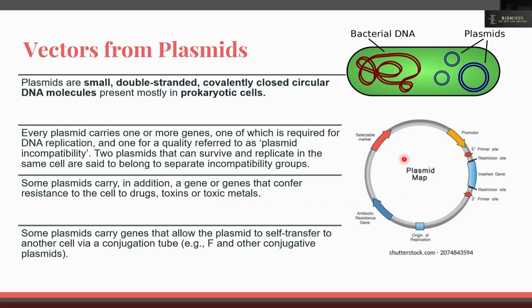This plasmid vector has certain important genes that help in transporting the new gene to the new location. Just like your vehicle has fuel, tires to transport it, and seats to sit comfortably, the plasmid also has certain genes that help us to transfer the new gene to the new location.